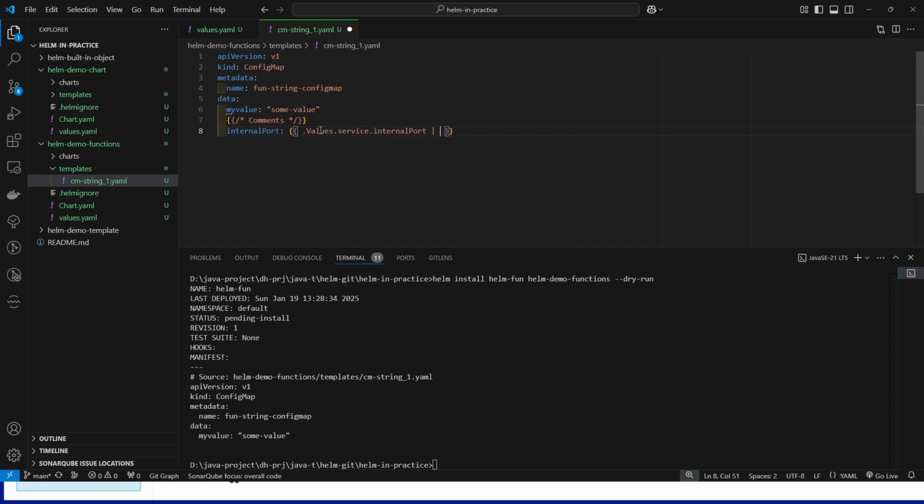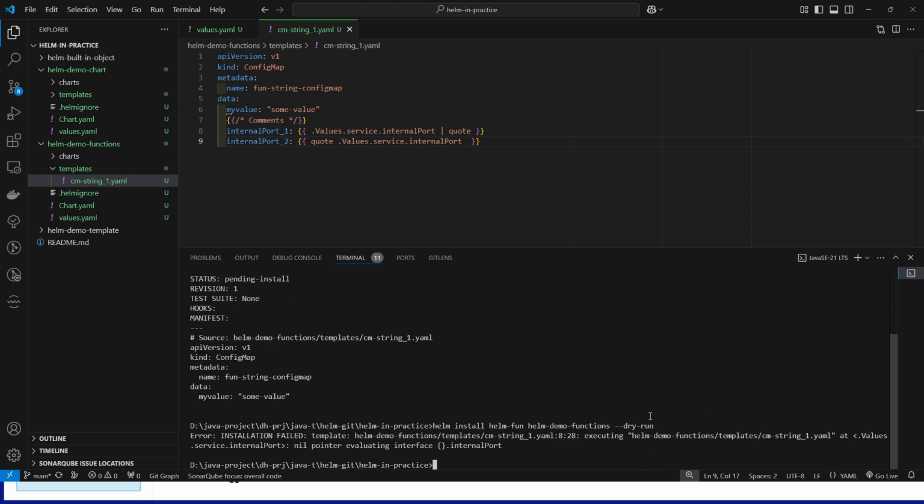So I can either do it like this, or I can put the function name at the start as well. So there are two different ways we can use this value. This is value 1 and this is value 2.